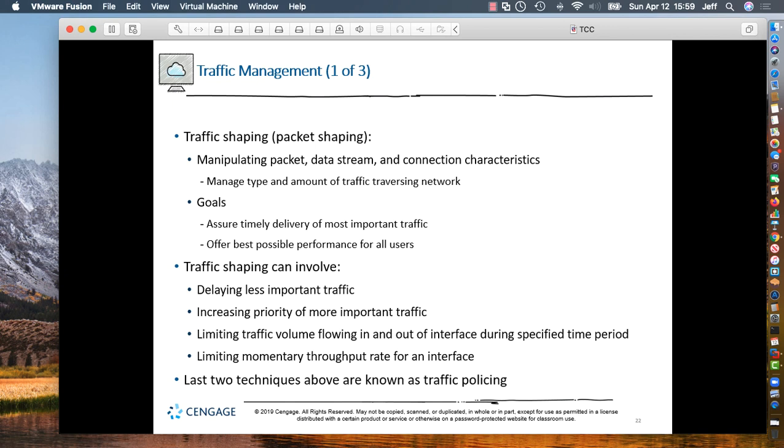It could be limiting the momentary throughput rate for an interface. So just slow it down a little bit. Instead of going at gigabit speeds, maybe slow it down to a 100 megabit connection, while the other higher priority application runs at a gigabit.